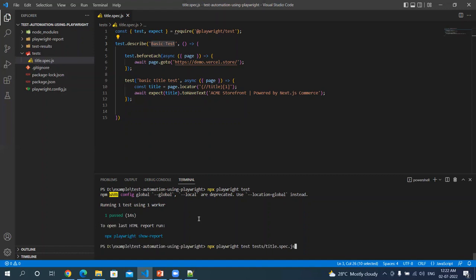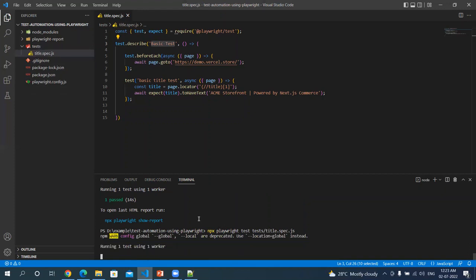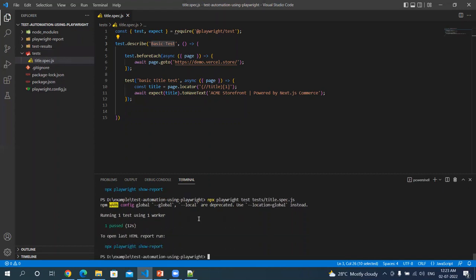Have one space after this, and then specify the folder and the test name. Let's hit enter. It will take a few seconds, and then the test has passed.